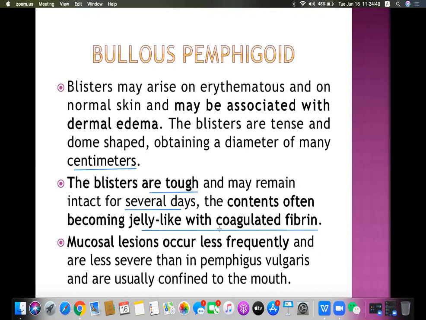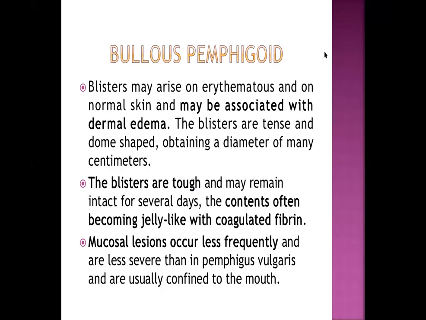Another important point which separates it from Pemphigus vulgaris is the mucus. Now, the important points in bullous pemphigoid are the age. They are relatively older people in comparison to Pemphigus vulgaris. The second point is that the bulla which are formed are deeper. They are usually subepidermal, and because of this they are tough to rupture. So by the time the patient comes to the hospital, we can still see a lot of blisters and bulla.